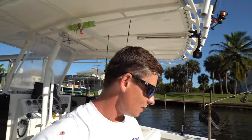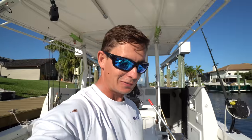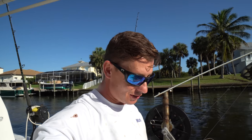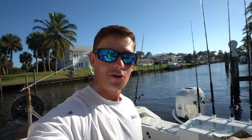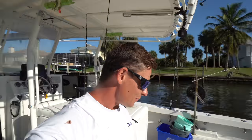They're going in this little trash can, going to Chief's truck, which has a huge fish box in it, going into more ice, straight to the fish market, and then straight to your local grocery store or restaurant or wherever these fish end up. Everybody wants to eat fish. It's got to get there somehow, right? It does not grow from a tree. You can't just go and pick one out. So anybody who eats chicken or steak from the grocery store, that's all farm raised. Well, this is wild caught seafood at its finest.